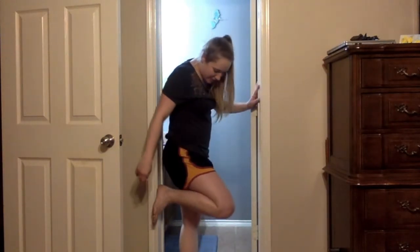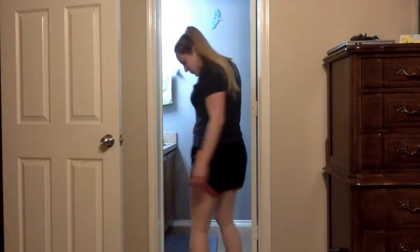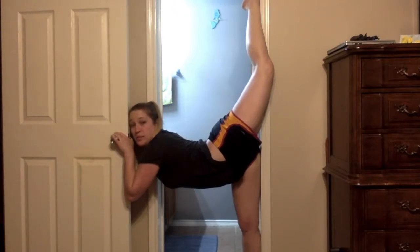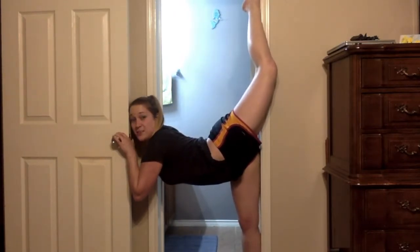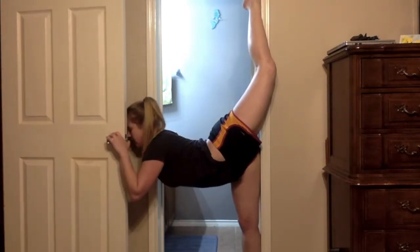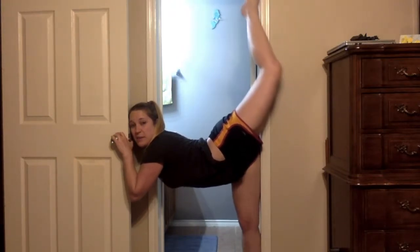I can't stand here and just put my leg up and stay here because I can't fit in the door frame. Well, I tried it this way. I think this way I had the best. Okay, well that's better than I had it. I'm straight on now. All right, so I guess this is the way I'm gonna have to do it, except my leg's not straight. Chill here for however long I feel like it. I guess this is where I need to be each day and just keep stretching here. This might be my happy spot or my sweet spot.